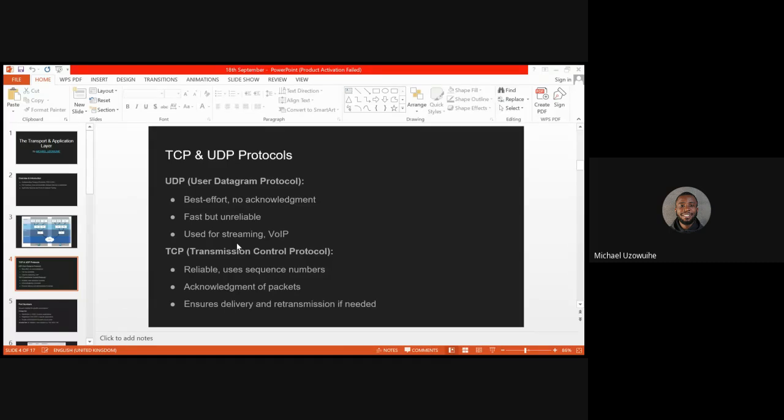But TCP is not like that. TCP has its own way of guaranteeing that somebody receives the information. It will send you feedback, telling you that the person you sent information to received so and so and didn't receive so and so.